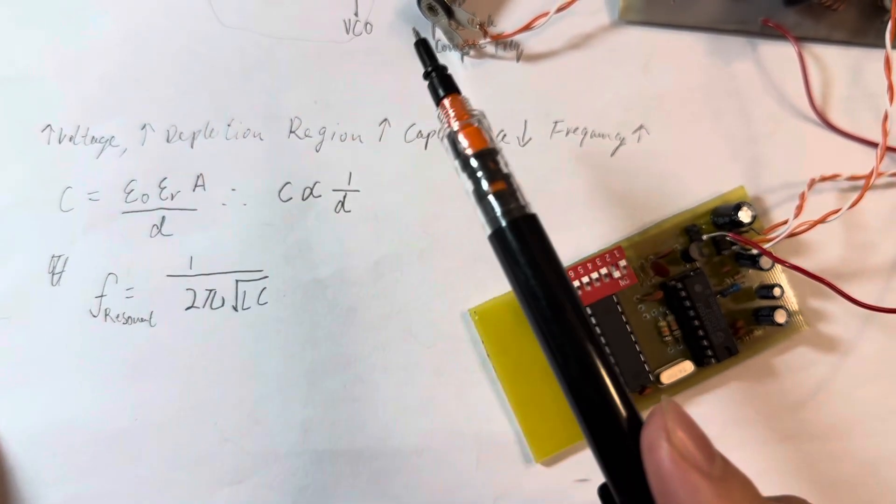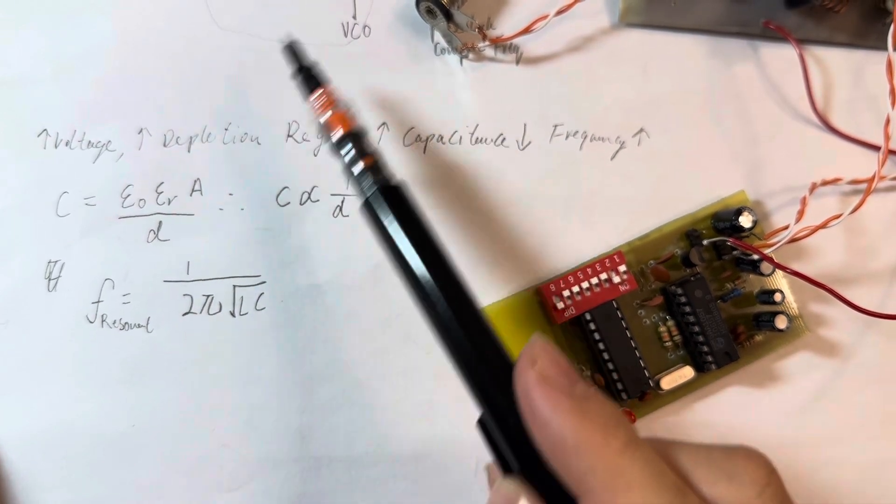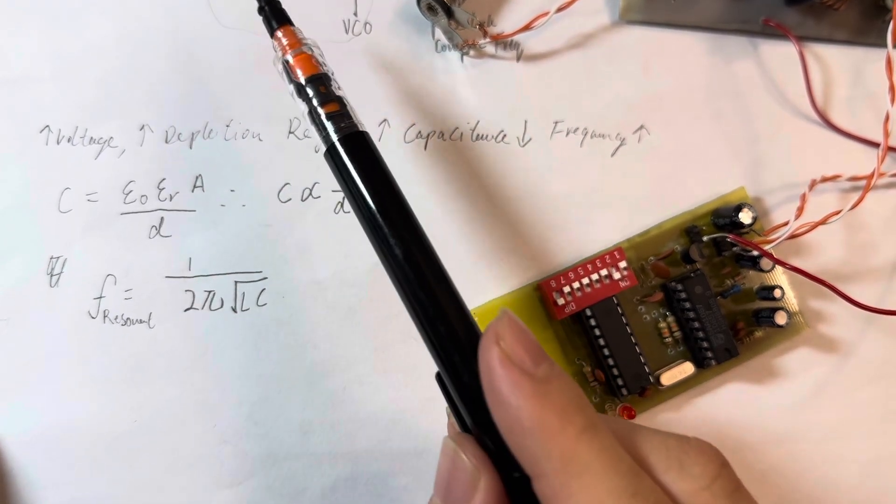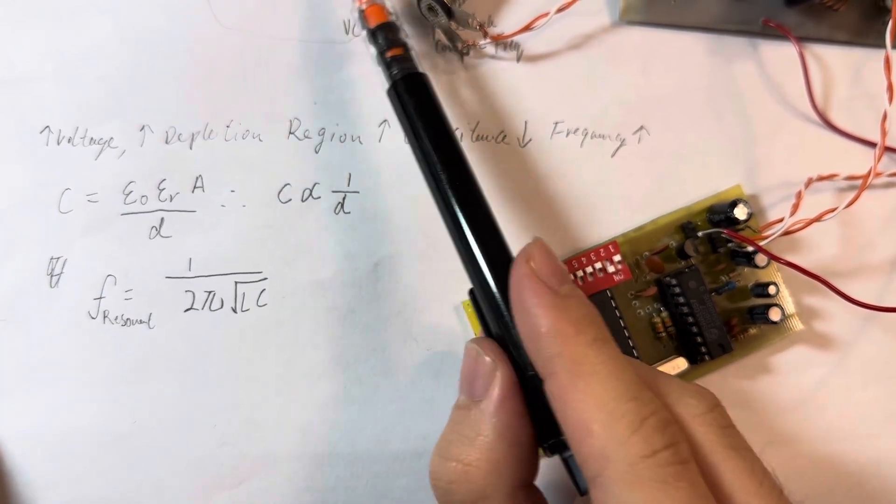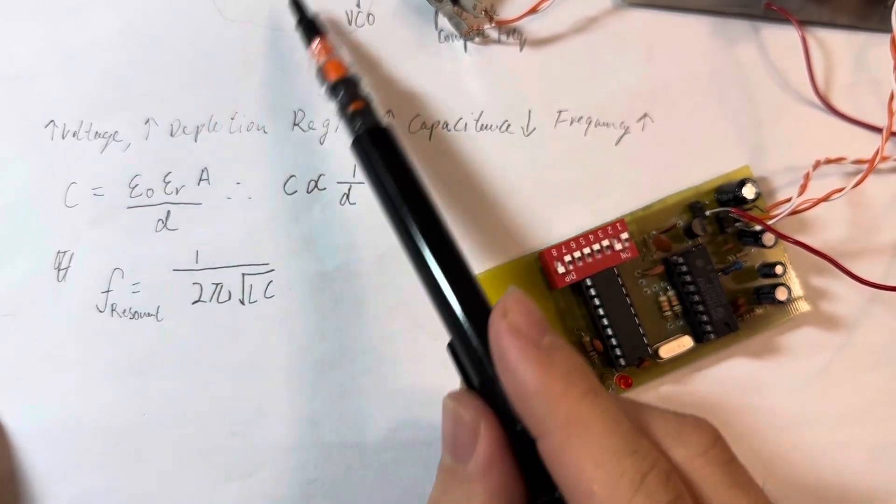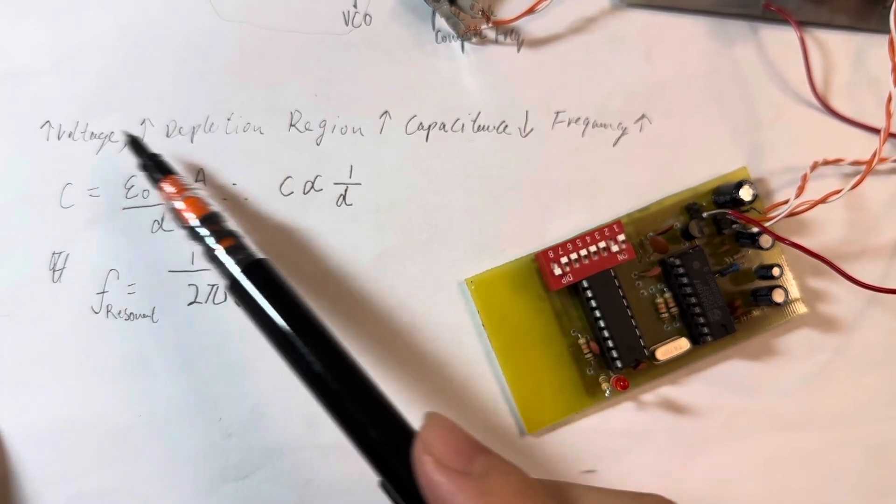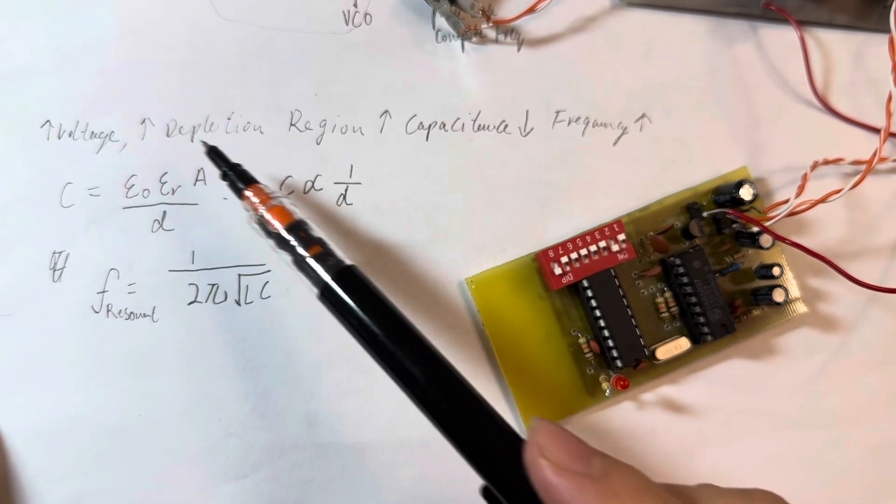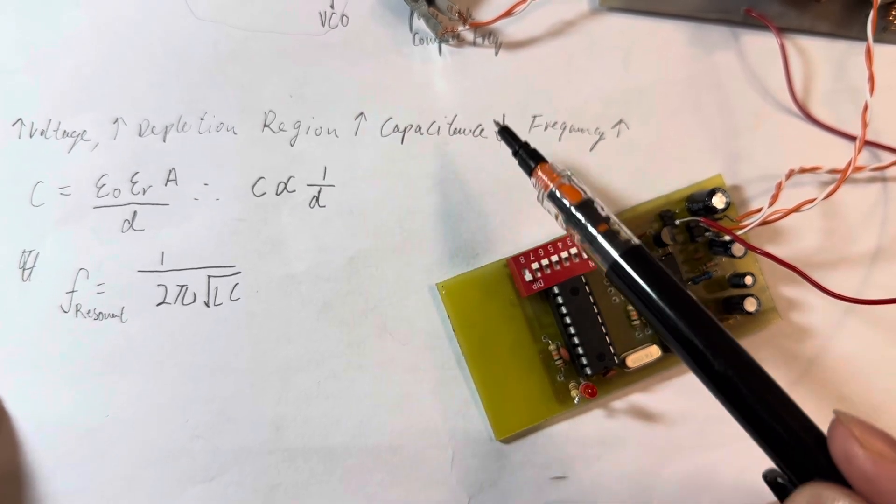So with the diode, what happens if you power it up in a reverse configuration is that there is something called a depletion region. So this depletion region will act as an insulating layer. If you have an insulating layer and it also got an alternating voltage, that's when it will act as a capacitor, which thus follows this. So if you've got power like a voltage towards the diode, what happens is that if you increase the voltage, the depletion region also increases, which if you have the increase of depletion region, the capacitance decreases.